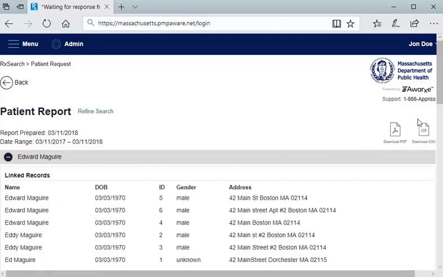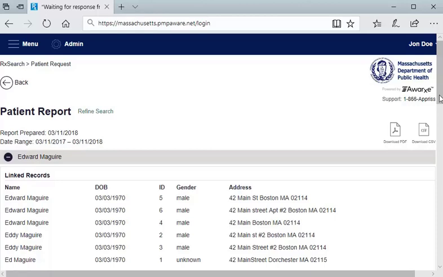When we expand the section with information about the patient, we see a list of linked records. Because we did not specify an address in the search criteria, the results include records for a patient with the same name and date of birth listed at various addresses. Each of these is listed with a unique ID number, which we will also see in the prescriptions table. Another important feature to notice is that the system's search algorithm is designed to be somewhat expansive by including near matches on the first name. Here we see variations of Edward, such as Ed and Eddie.